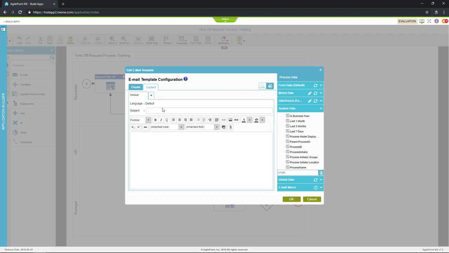Next, I will click the Content tab and begin with the subject line for this email notification. Time Off Request Rejected by Manager. I will type Your Time Off Request starting, and then drag the start date from underneath the Form Data section.